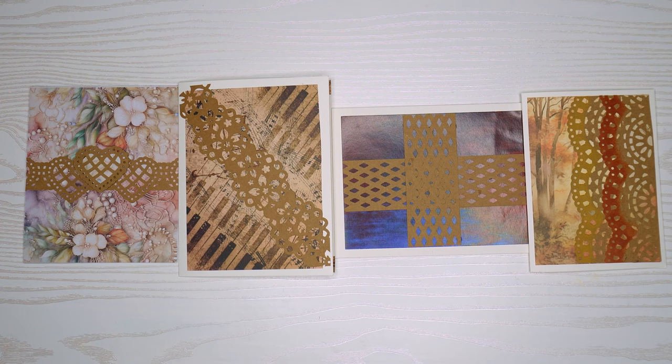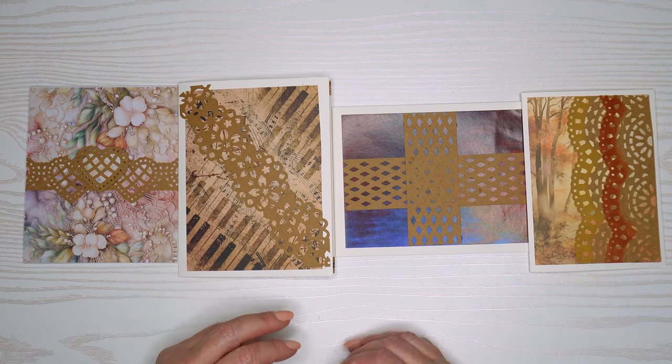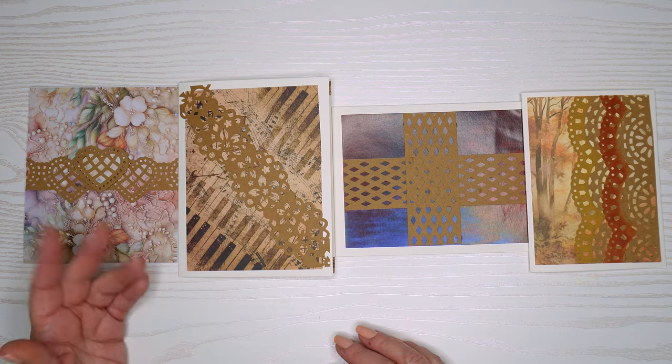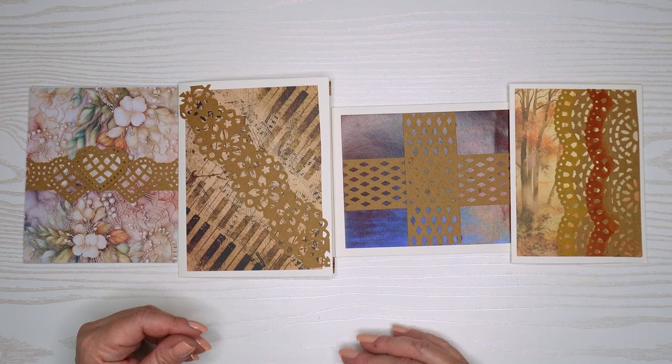It keeps the paper in place well, I like the beauty of the punches, and I like that you can feel where it catches — very nice and consistent. Some of the cons: you have to use a full sheet, it's fairly expensive, there's no catch for the little bits, it's a little deceiving that you think they're going to be true border punches when they're actually cutting directly out of the paper, and the design where you have to turn those punches around is a little tough too.